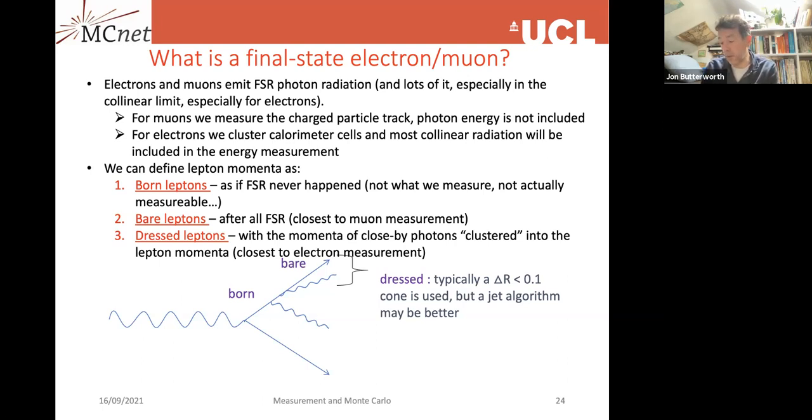This may sound quite finicky, but as I say, these can be 10-20% effects in some regions. And also, if you're measuring a cross section, for instance, like e+e-, maybe you want to measure the Z plus gamma cross section in some sense. What you're really measuring is a dilepton plus a photon cross section. You need to make some decision when is a photon actually separate from the lepton, and so in principle you will have an angular cut there already. So all this is doing is systematizing that and making it more rigorous and making it reproducible. Various different criteria can be used to cluster, but the important thing is to use one that you can also implement at the final state particle level in the theory.